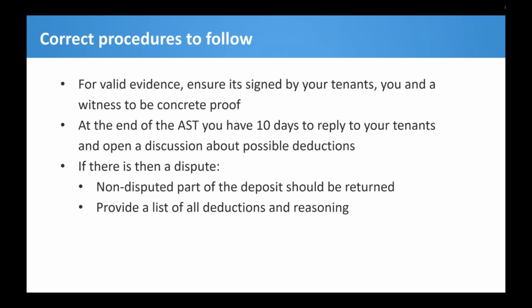You'll give the undisputed sum back, and if it's in dispute, typically the tenant will raise a dispute and the scheme will ask you for that money, and you need to pay that money to the scheme within 10 days. If the money is lodged in the custodial scheme, you will go through the same process and advise the scheme what's being disputed, what isn't. The scheme will then seek to return any undisputed sum as soon as it can, and then focus on the disputed amount for the alternative dispute resolution mechanism.